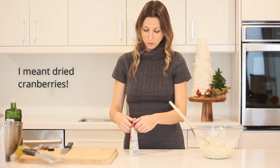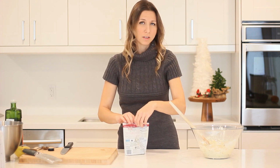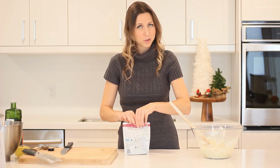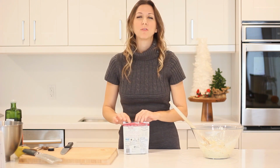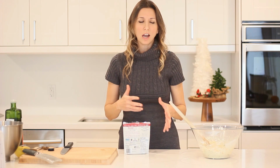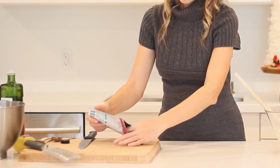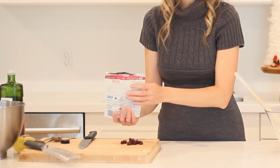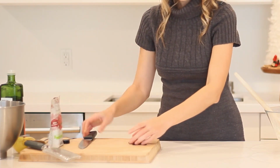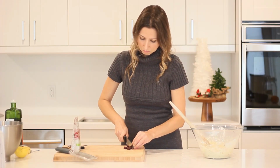Okay, and then the last thing that I want to do is just throw in some dried goji berries. I'm using the ones that are sweetened with juice because it's a little healthier than the ones that are sweetened with sugar. The only thing that I find with some of these more naturally dried and sweetened fruits is that they don't have that same vibrant color. So just a handful in the actual bread itself, and then we're going to put more in the icing. You can chop it if you want, just roughly, kind of in half maybe. That's good.